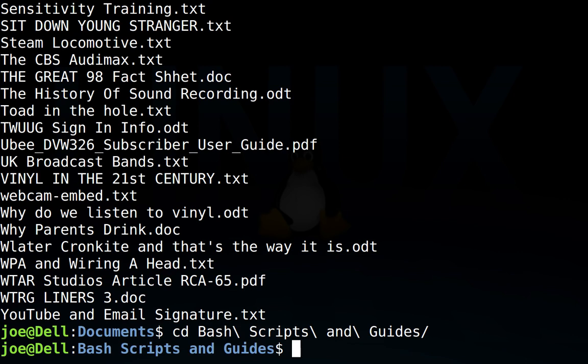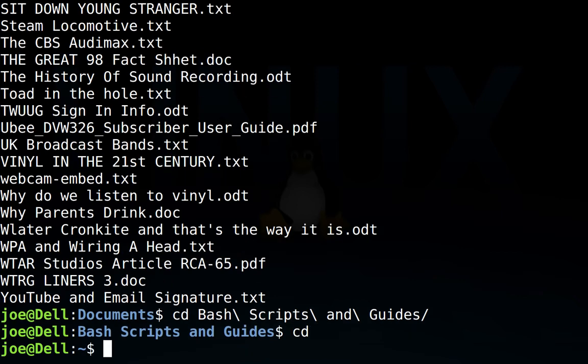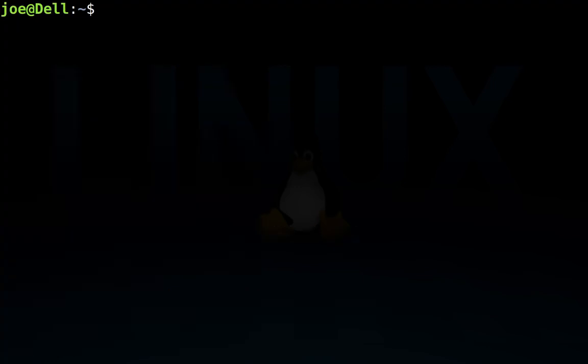Those of you who are already using Ubuntu may notice that my prompt is not showing the full path to where I am. That's a modification that I have made. Ubuntu usually will show you the full path. So on your machine, it may say :documents, and then it would be whatever directory you happen to be in. To get back to the home directory, boom, there we go. Okay, so that's the basics of using CD with auto-completion.